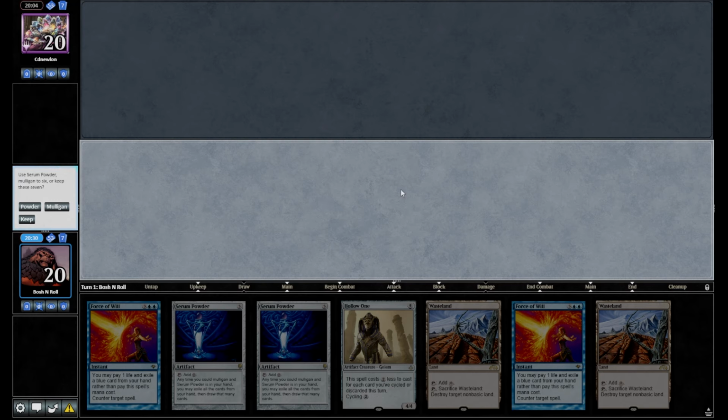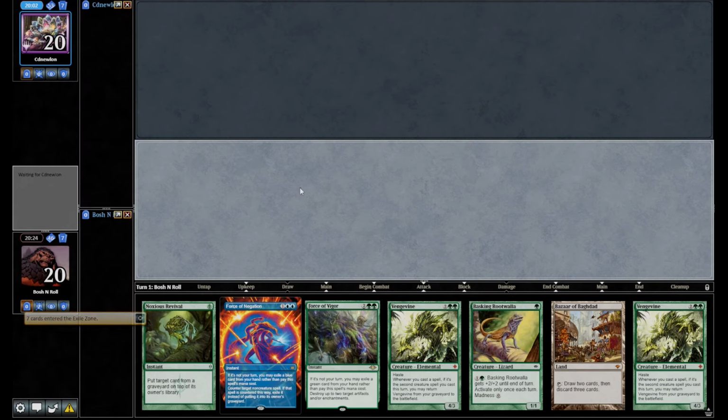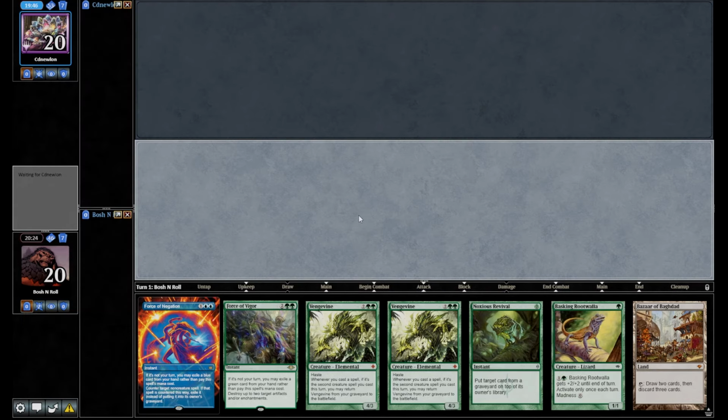Okay, two powders in this hand. I'm just going to powder it off. Full seven powder. Okay, here we go. Our first seven card hand we've ever seen in our lives. The two Vengevines are freebies to discard.